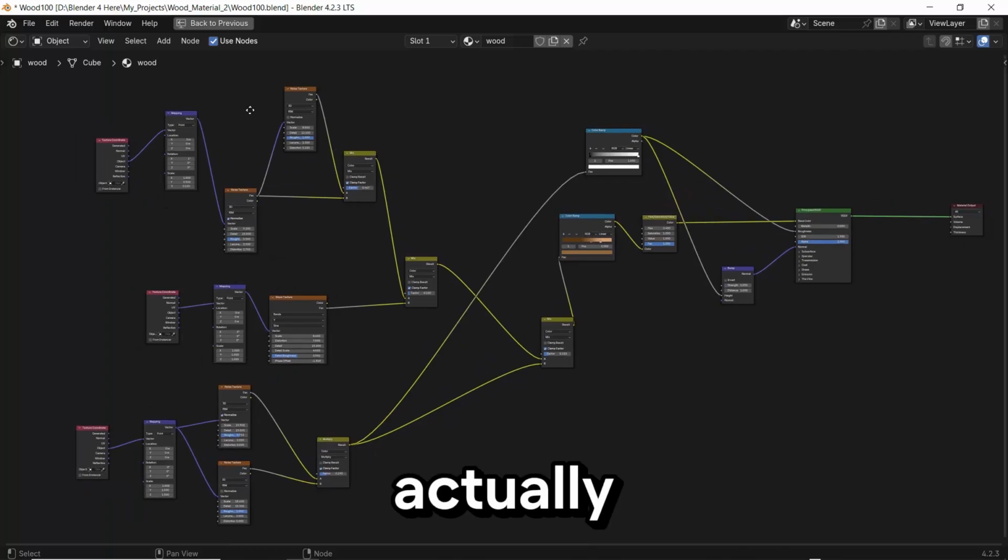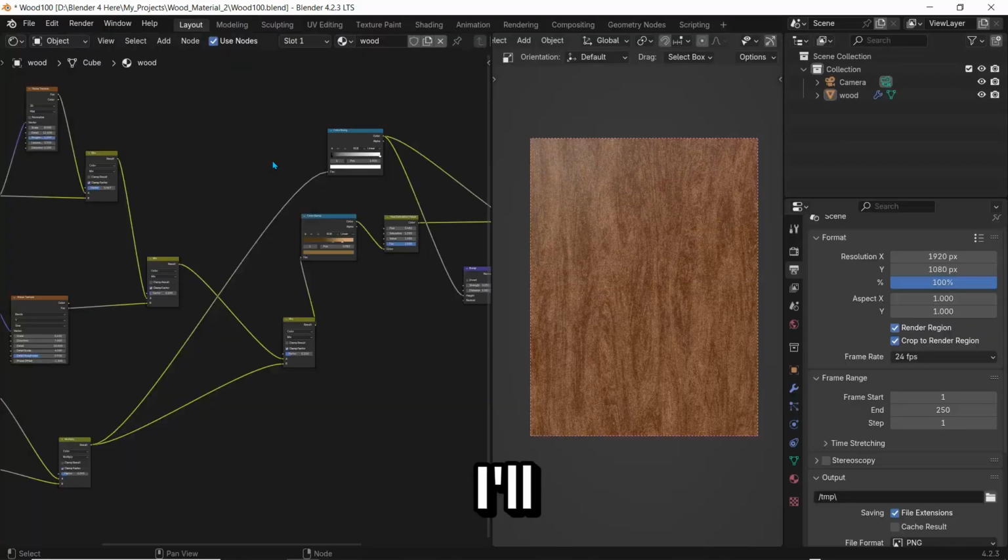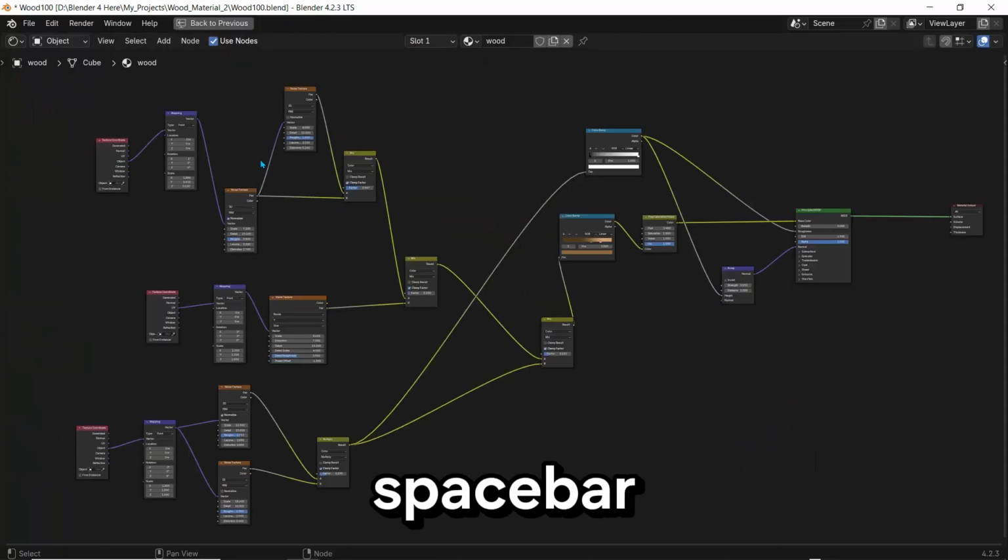And it's cool actually having a second monitor, because you could just put your shader on one monitor and then you have your shader view, so you have all the space to work. But for me, I have one monitor, that's why I'm actually sharing this space. So yeah, Control Spacebar like that. I'll be in this window, Control Spacebar.